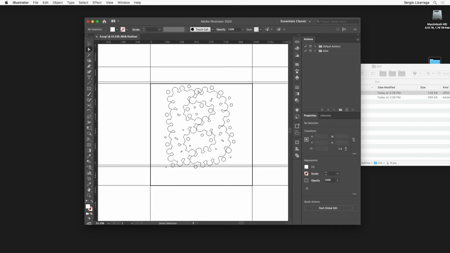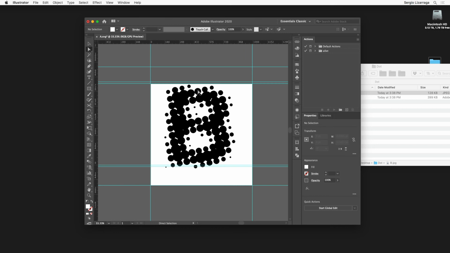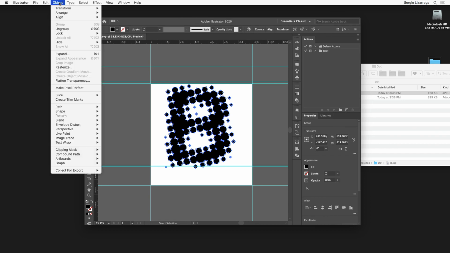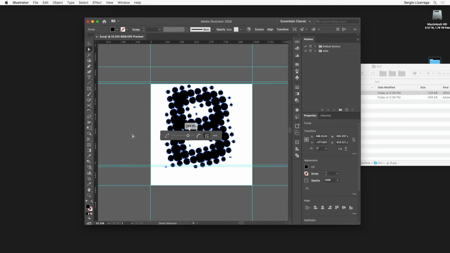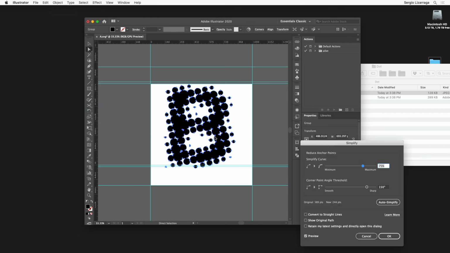Now the next thing that's going to happen automatically, once I get that programmed, is I'm going to go to the object drop-down menu, and I'm going to go to my path, and I'm going to simplify that. And I'm going to use this option over here, and I'm going to go with the auto simplify so it does whatever the right setting is, and I'll hit OK.